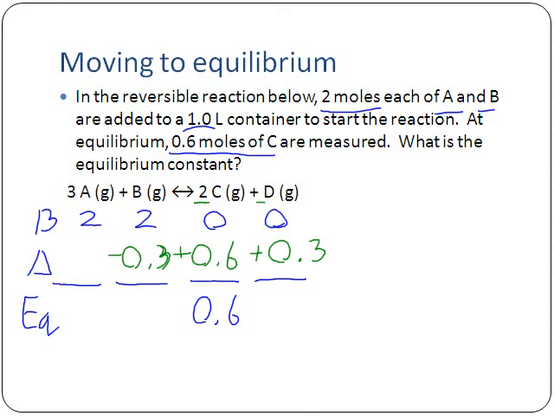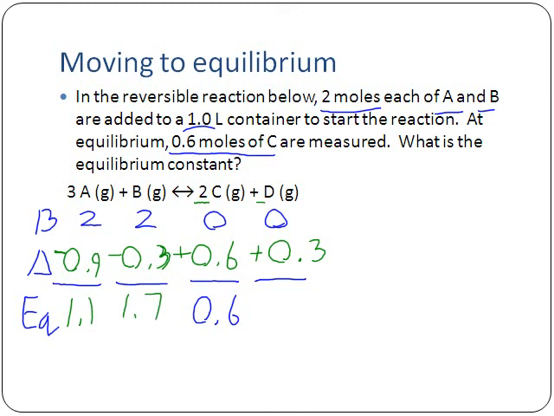Now for A, there's 3A to 2C, so that's a 3-to-2 A to C ratio. Working out that ratio, as we know that a 1 would be 0.3 based on what we found before, we have 3 times that for A, so 0.9. It's going to subtract off 0.9 here. Now we can go ahead and figure the equilibrium concentrations. 2 minus 0.9 is 1.1. 2 minus 0.3 is 1.7.